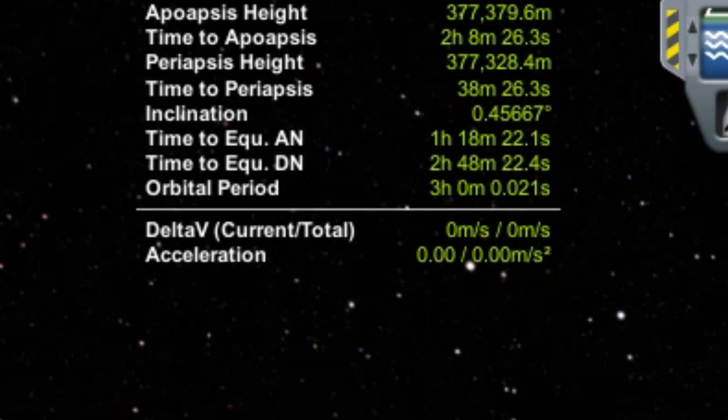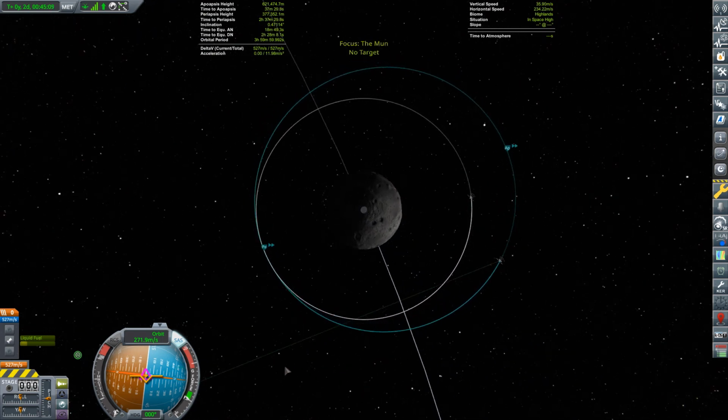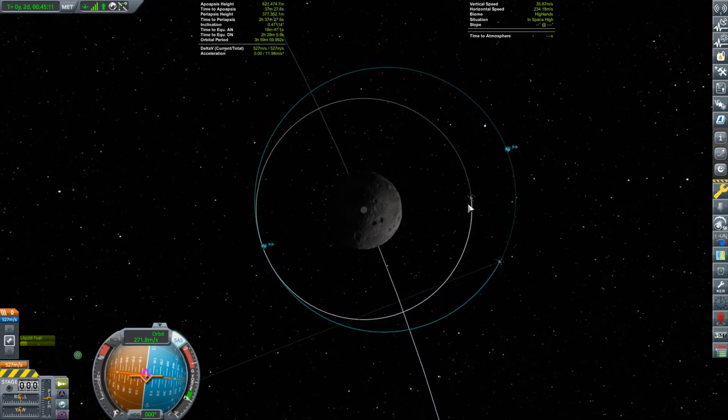But with that accomplished, it was time to go back to our transfer vehicle and ride around the periapsis once again. This is our first relay. Oh, I really need to rename that, don't I? So I'll rename that Mun Relay number 1. These are the rest of our Mun Relays, which have the exact same name.